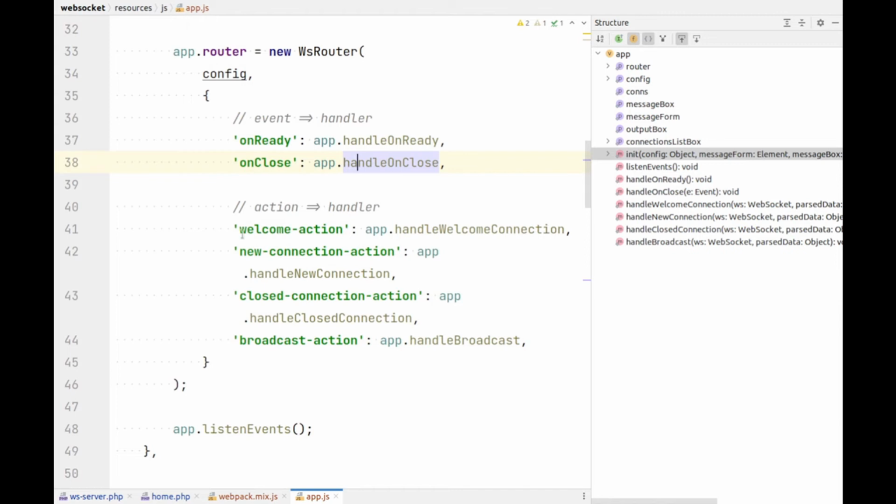And all these other callbacks, they are for the actual actions. This is the router that we have been talking about. Every time these actions happen, we'll have handlers for them. The handlers are basically displaying connections separated by comma or showing incoming messages from the channel. Let's go there and see. Welcome action, for example. This is when we receive the list of pre-existing connections, right?